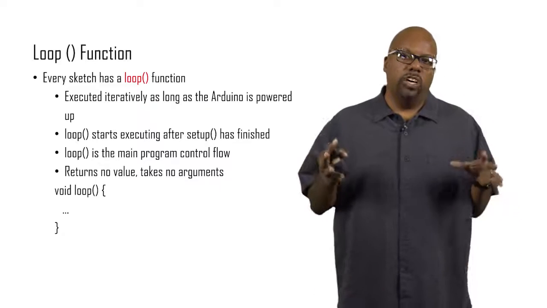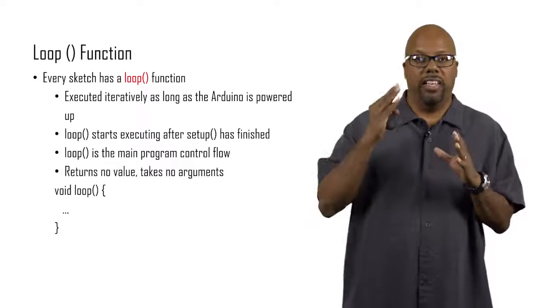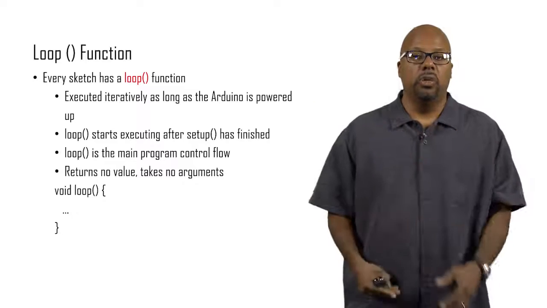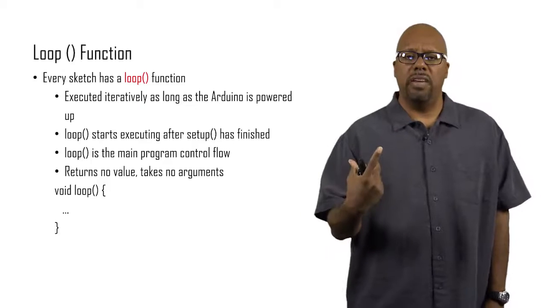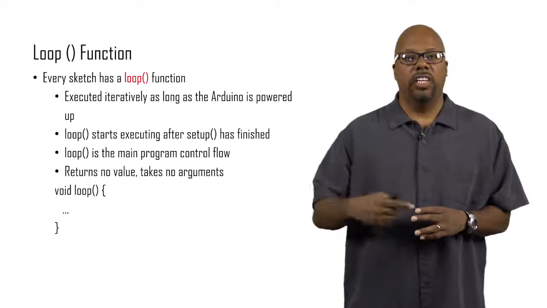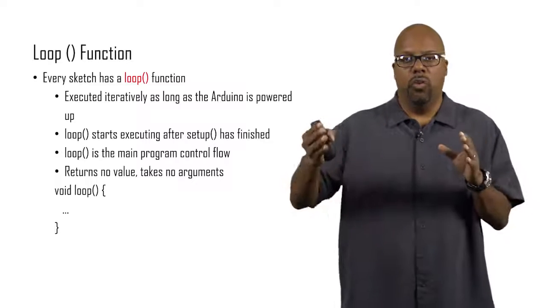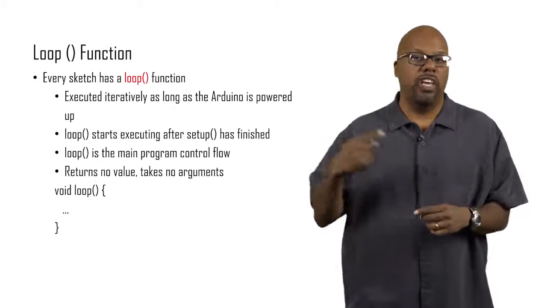If it weren't an Arduino, you would actually write an explicit infinite loop. You'd say while one, or while true, and that would be an infinite loop. The Arduino does that automatically for you. When it makes its main, it takes whatever you write into this loop function and executes it infinitely. It sticks it in an infinite loop. While one, loop is probably what it looks like. It just executes that over and over.